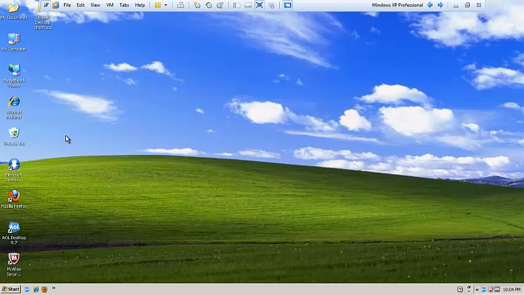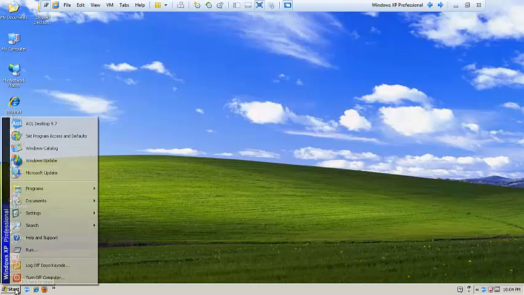And once you're done with everything, you must first shut down the virtual machine. So go to Start, click Turn off computer.